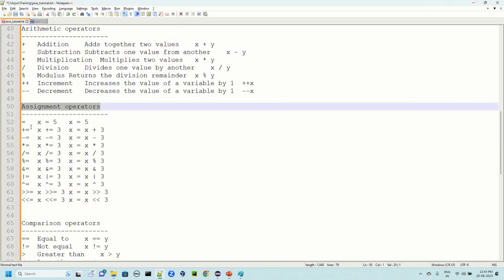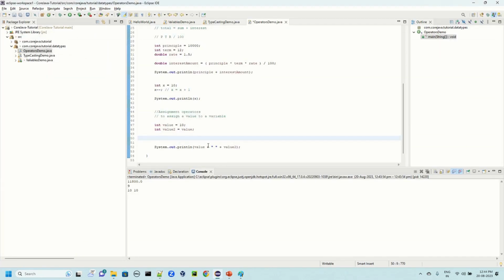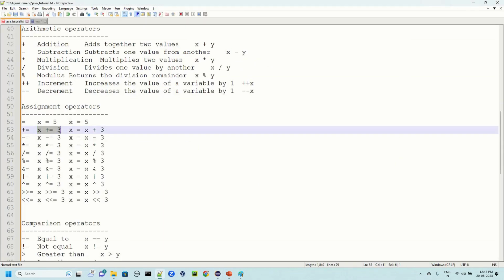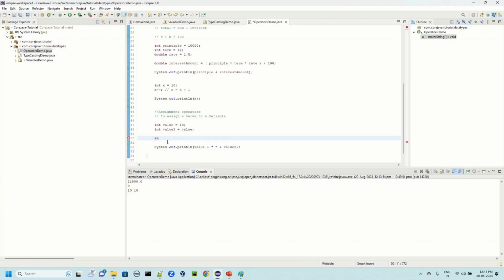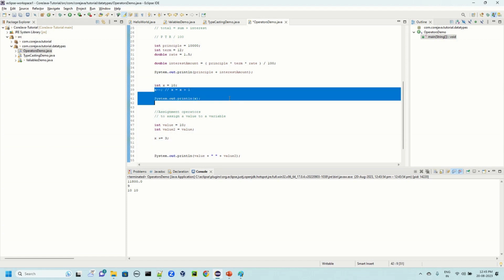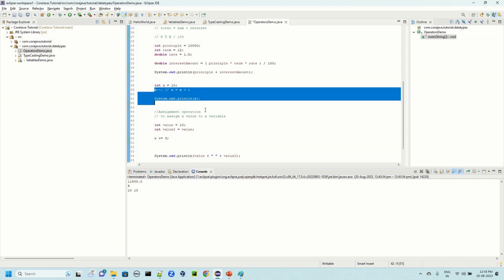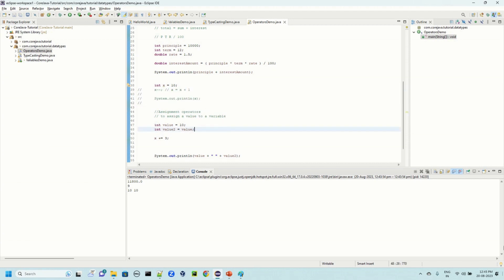Next one is plus equal to. So plus equal to will do, for example, x plus equal to 3, which means x equal to x plus 3. We already have x as 10. For example, if we delete this, or just comment this, now we have x and x plus equal to 3.